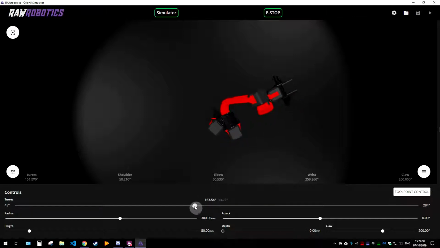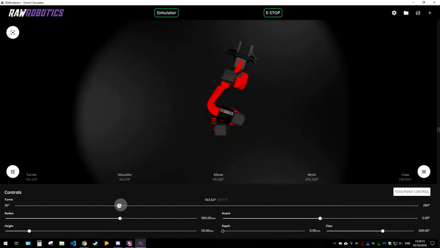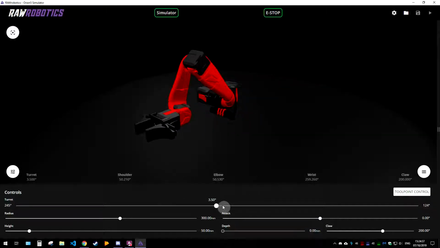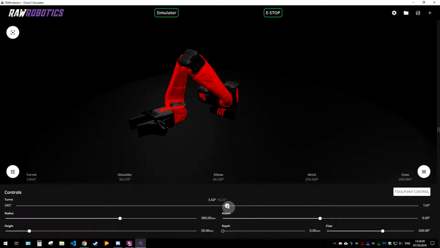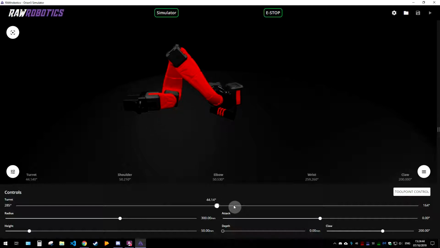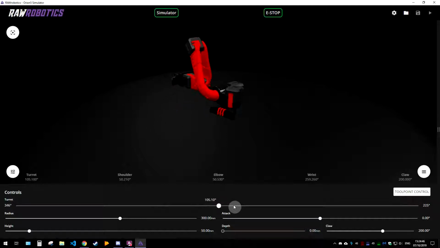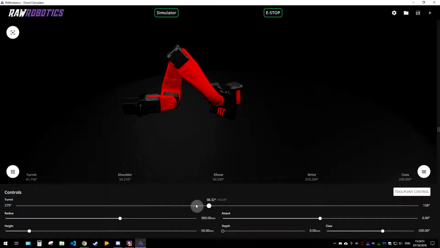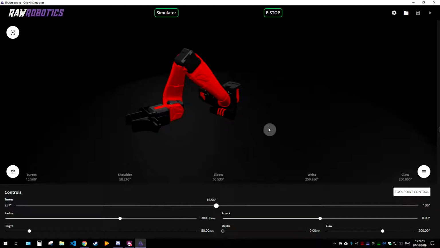Looking at that slider that shows the difference from the current position can be useful if you want to move a precise amount from the last position. So say you want to move 30 degrees to the left. Well, you just change this until it says 30 degrees. And with the turret control, if you want to move in increments of say 10 degrees, you can move the slider to 10 degrees and then just keep clicking here, and it'll move in 10 degree increments around like this. So there's just a few different ways to control the turret like that.